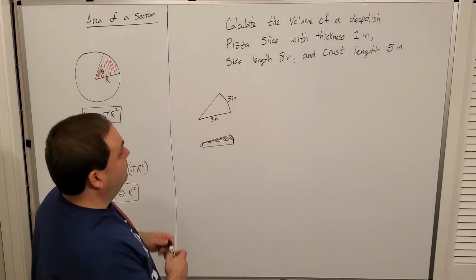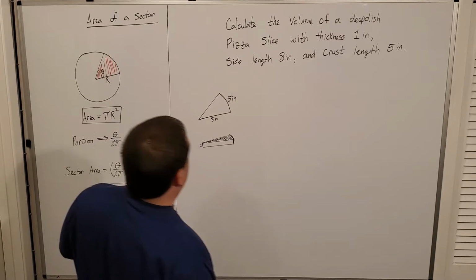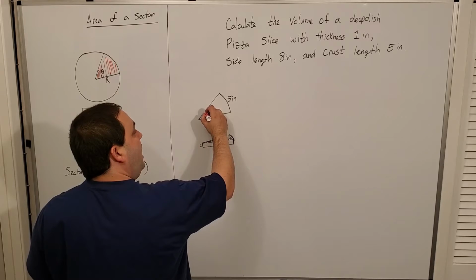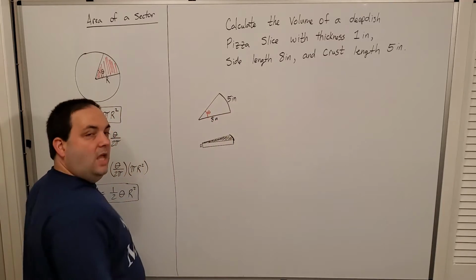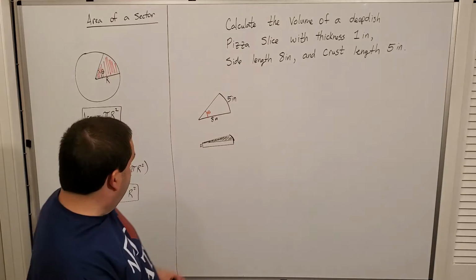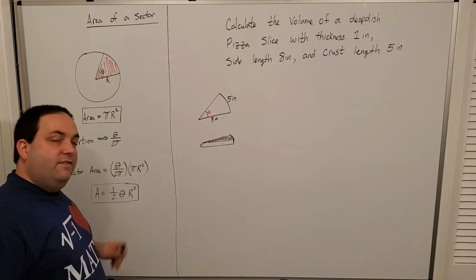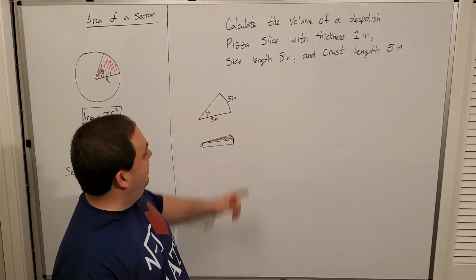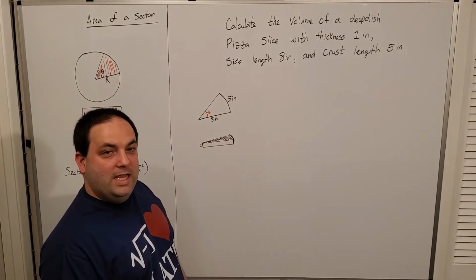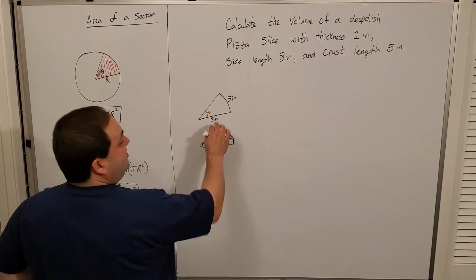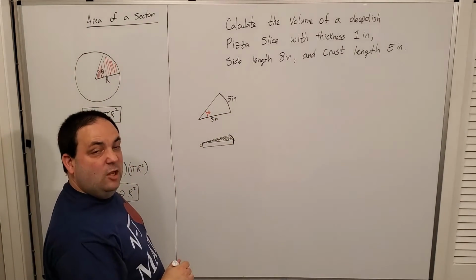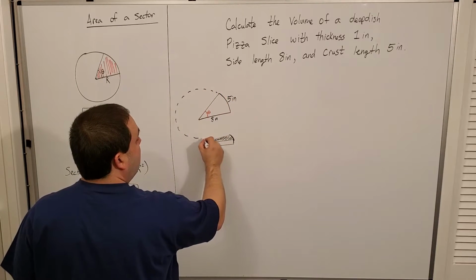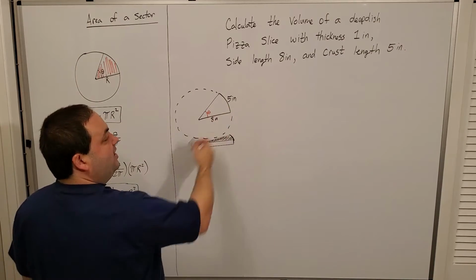That's it. Okay, so here we go. First off, to do the area of this sector, I need an angle, right? I need an angle. Also, it would be extremely helpful if that angle was in radians. Well, guess what? We just talked about if I have an arc length and a radius, because remember, the side of a piece of pizza is technically a radius if it's cut, right? The rest of the pizza is going to be like this, and you're just doing a sector of it.